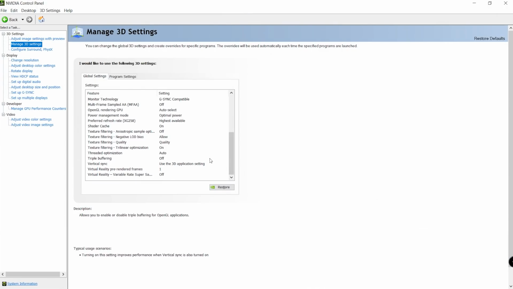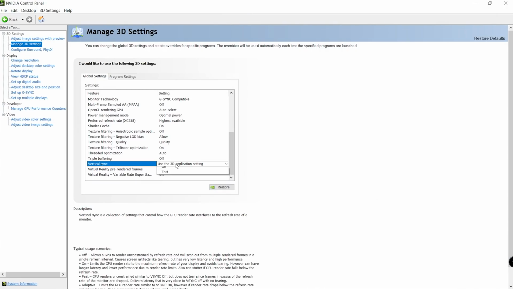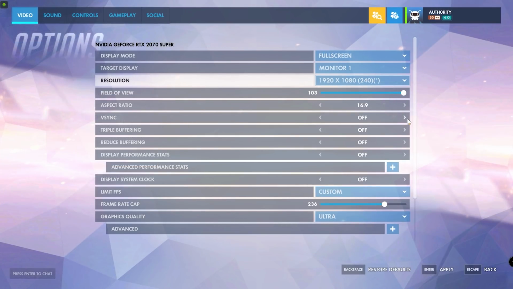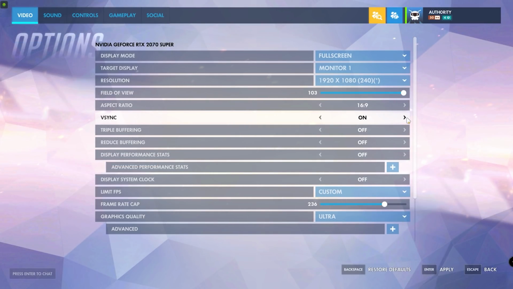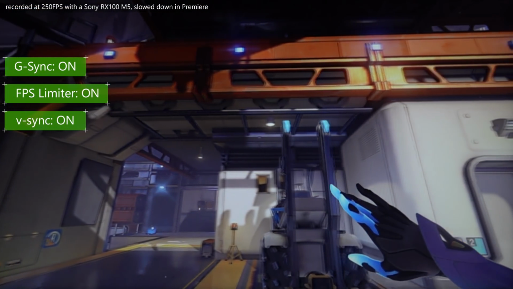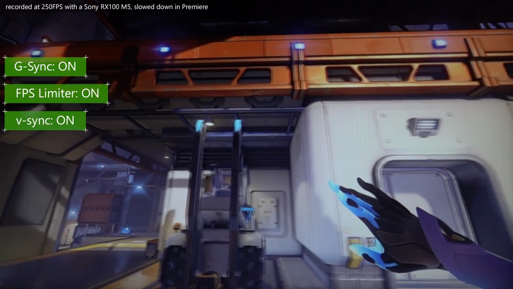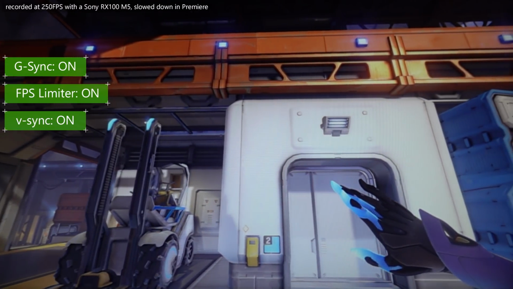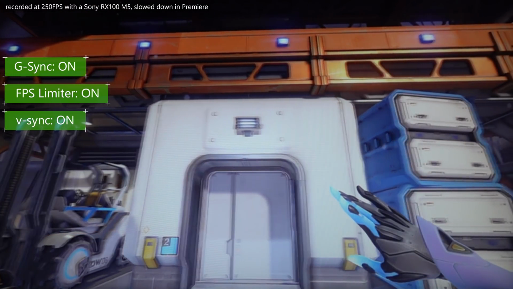If you want to enable V-Sync globally for all applications, then you can do that inside the NVIDIA control panel. However, I recommend that you leave this setting in the NVIDIA control panel alone and instead use the VSync option inside the game, as that might also enable additional optimizations inside the game engine. And now your G-Sync compatible monitor successfully prevents tearing at any frame rate that is inside its variable refresh rate range.